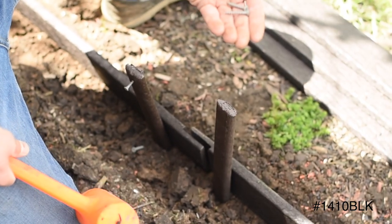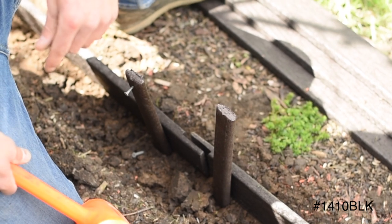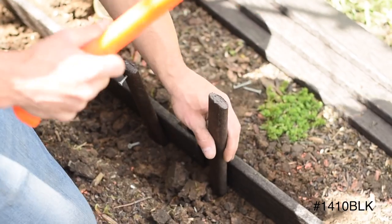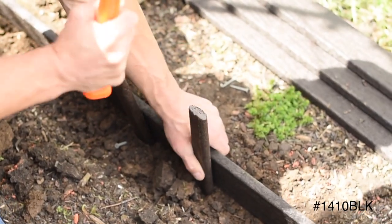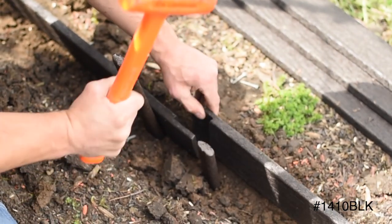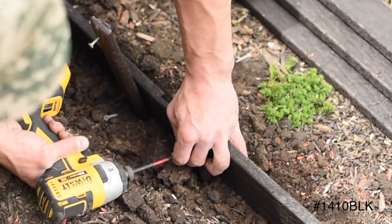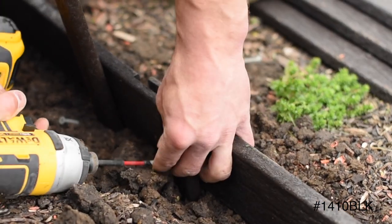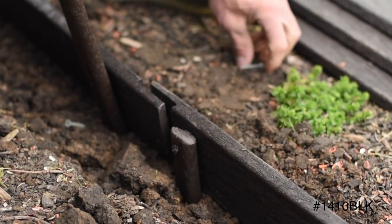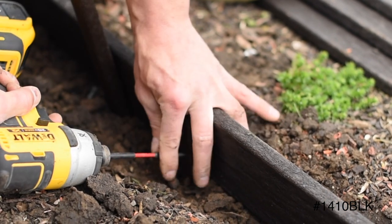Forgot to mention the screws. We send a 1 pound box of decking screws to come with each kit, and that's what you use to fasten the stakes on. So it's gonna hammer it down so it's a little bit below grade. Take our fasteners. We know the mulch is gonna come up over the top of this stake, so don't waste any time installing the stakes.